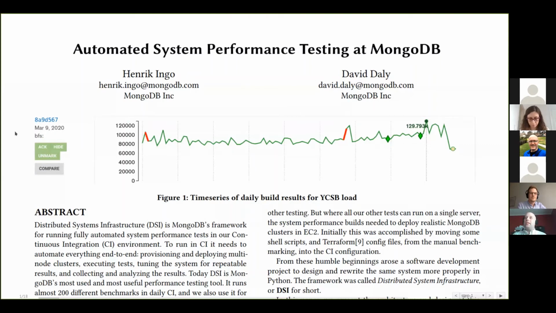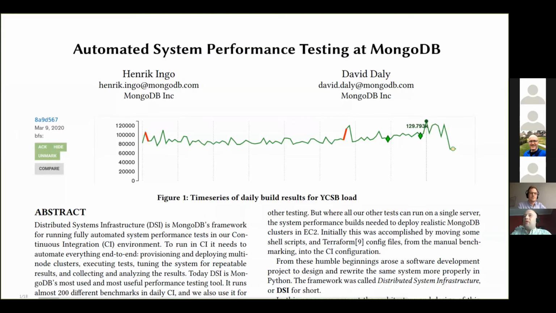And I guess there couldn't have been a better marketing for this talk than Mark Callahan saying that he had done some of his tests using this software. So I will be presenting, and David is here at the conference as well.